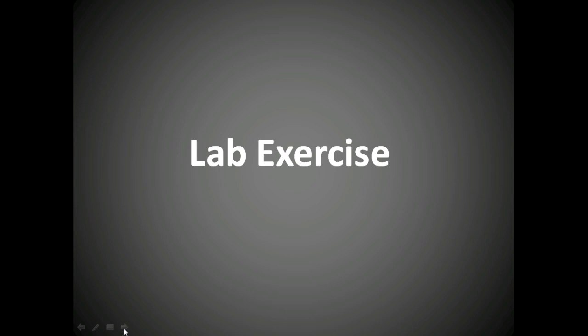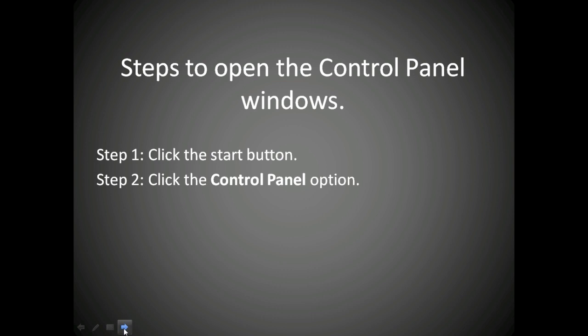If you have a computer or laptop at your home, you can try these steps. These are very useful related to this chapter. So see children, first is steps to open the control panel windows. As I have already said, control panel is very important. It controls all the system settings of a computer, like keyboard, mouse, monitor, internet, folder options, security part, everything, installation, uninstallation of software.